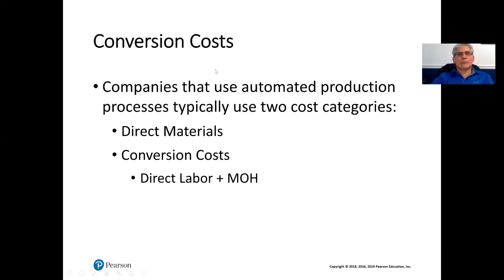Term that we want to remember, because it'll be relevant specifically in this chapter: conversion costs. Conversion costs are direct labor and manufacturing overhead. We already know what direct labor is. We learned about that in one of the first chapters. We know what manufacturing overhead is. We learned that also in the first few chapters. We're going to add those two together, and when we consider them together, we're going to group them, and that group is going to be referred to as conversion costs. So it's going to be important for us to remember that.